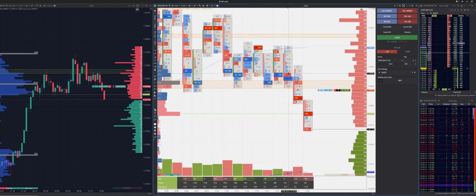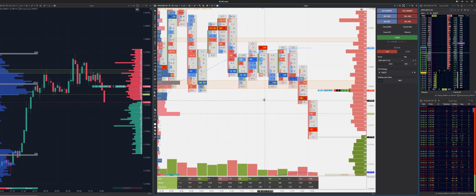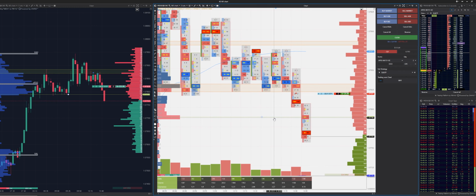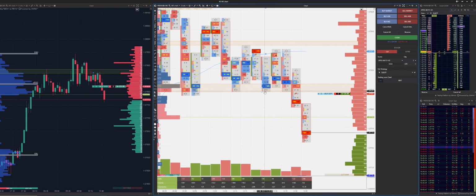We see the consolidation, and I already told you that you can predict breakouts within the range. This is not the perfect example for it, but when you have a consolidation like this, during a consolidation or absorption, you have high volume at the bottom and high volume at the top, then you know someone is absorbing or someone is doing business, right? What we want to see is that this is going to stop. In this case we have aggressive buying here, so we know that buyers are still there holding this area, right?